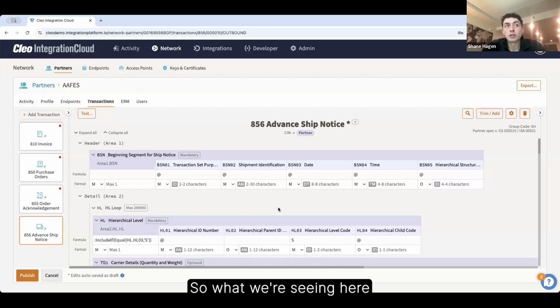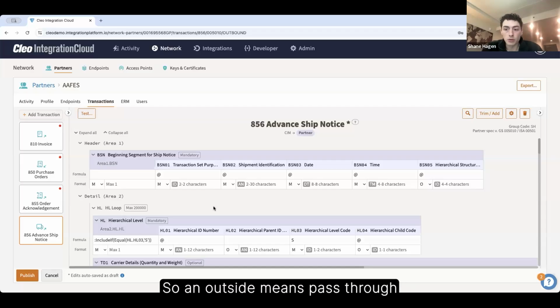So what we're seeing here are two different fields for each of our elements in the 856. We see a formula and a format field. The formula is configuring any of the conditional evaluation or the manipulation of the information in our 856 that gets generated from that Cleo template integration process.